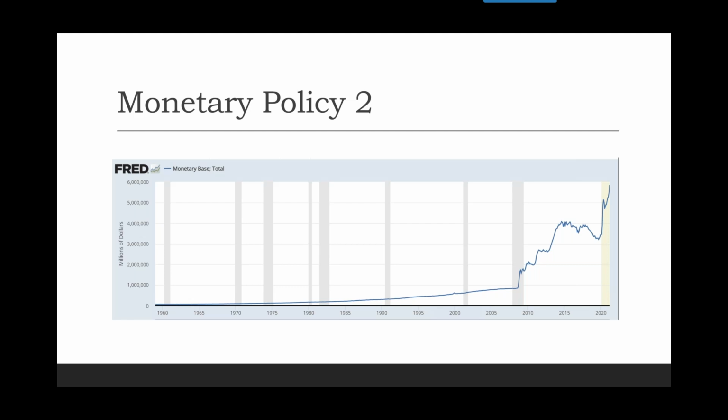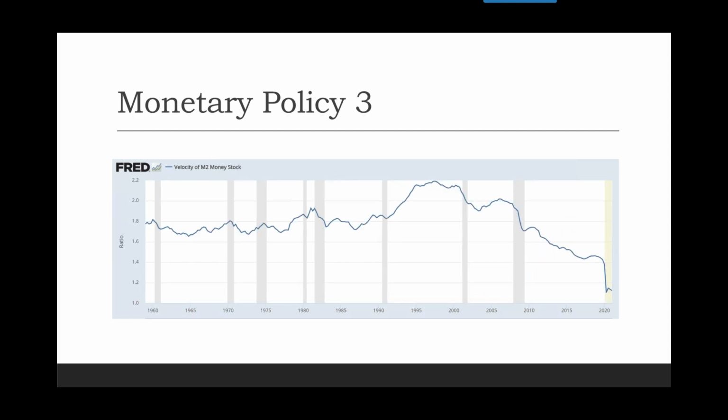But we have to be realistic. This is called the velocity of money. You see, inflation is the amount of money times the amount that it's spent. And as you can see, we've been in a bear market on velocity. That is to say, people are taking in $1 from their paycheck and they're not spending it as quickly as they used to. And if you look very closely at the far right-hand side of the chart, in the COVID crisis, velocity collapsed. Now, when velocity goes down, that reduces inflation. So that's a good thing. Inflation's bad for society. But the problem is, it looks like the decline in velocity is over.